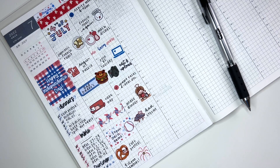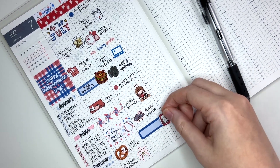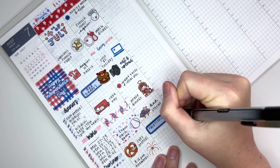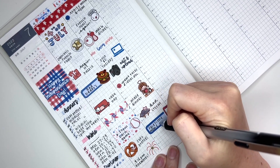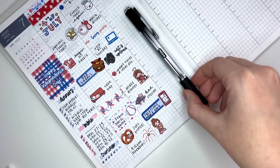I FaceTimed my mom and also my grandma during the storm, so I'm going to grab a phone sticker for that — I think I'm going to use one of our Winston ones where you can see him, and I'm going to put that on a label. And last up I want to mark that I finished the book I've been reading, so I'm going to grab a book sticker. I think I'm going to use this girl from Happy Day because she's red and she matches pretty well.